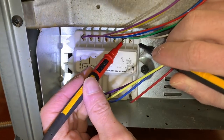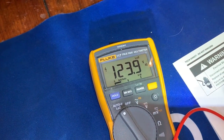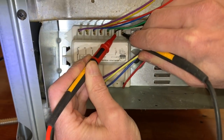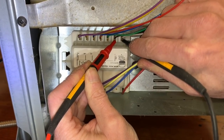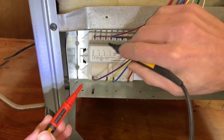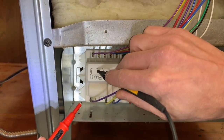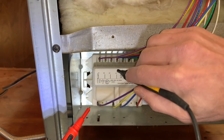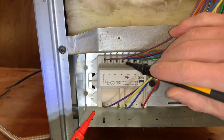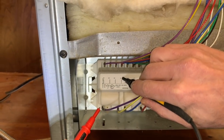So we're going to check for good line supply — line and neutral — on our spark module. Coming over here, let's look at our meter. Notice we're on low Z. We have a good power supply going to that spark module. So missing power supply to the spark module is not the problem. The spark module is getting good line input and it's still not doing its job. Next step is to verify — just pick one or two of these inputs from the burner switches up top — and when one of those is turned on I should get line voltage at the corresponding terminal down here for that burner.